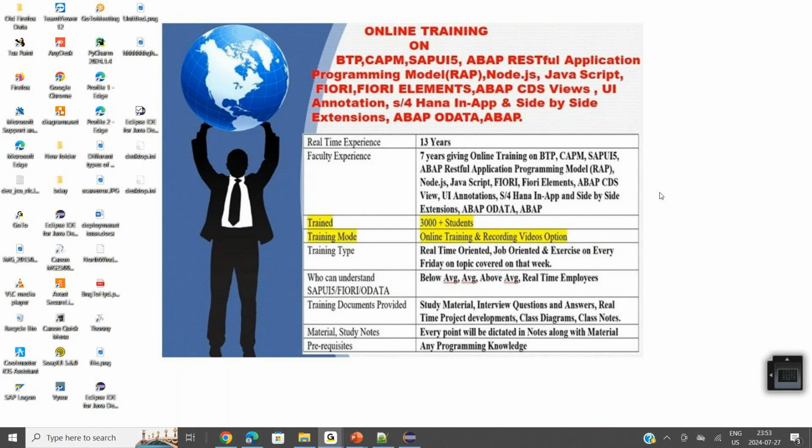The goal is for everyone to go to public cloud, S/4HANA Cloud, in BTP. That is the goal of SAP. They want every client to move out of on-premises. So BTP is so hot. In the next 20 years, BTP will be there, and RAP will be there. That means the ABAPer has to definitely learn RAP for the coming years? Yes, that is the future. Any more questions, guys?